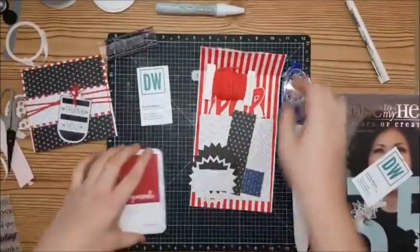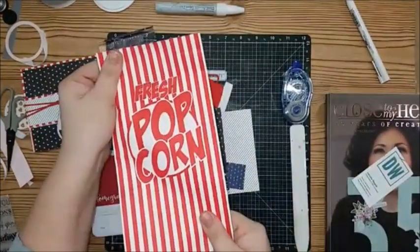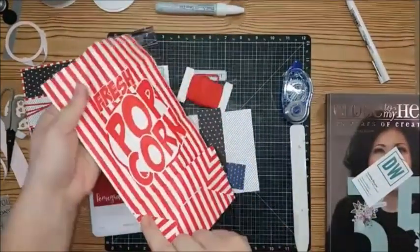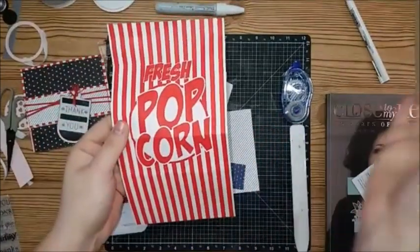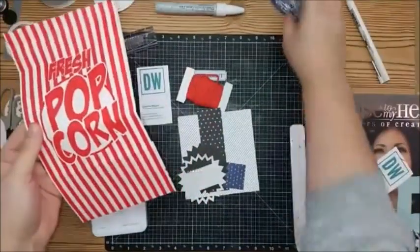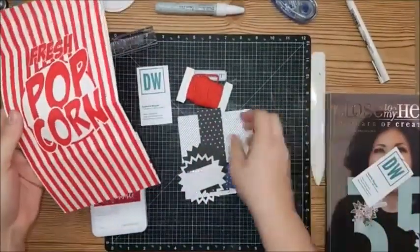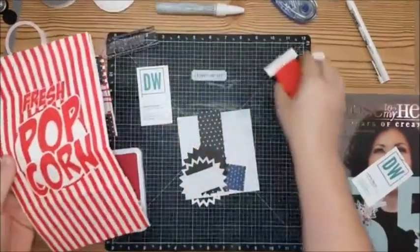So these are some paper bags that I had gotten at the Dollar Tree a long time ago to make awards for my Cub Scouts in selling popcorn. But it never came to fruition, so we're going to use them here today, and I'm just going to show you really quick how cute this can turn out.